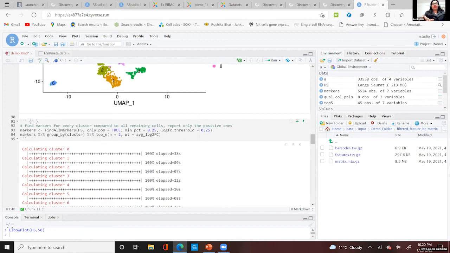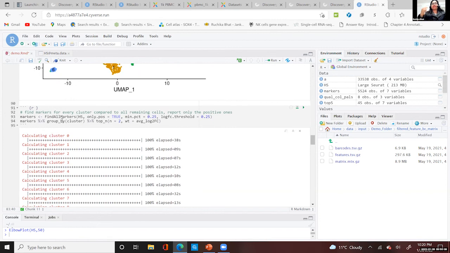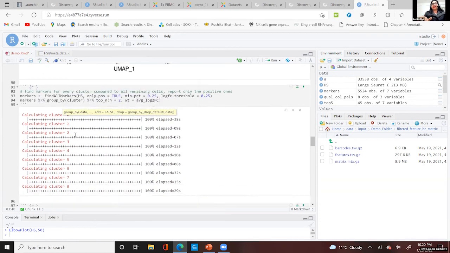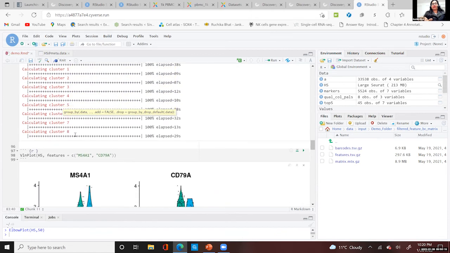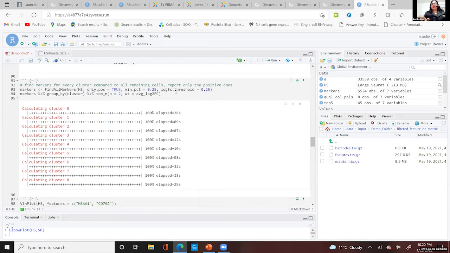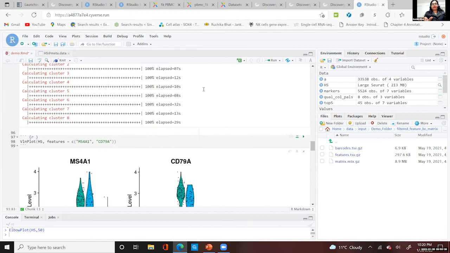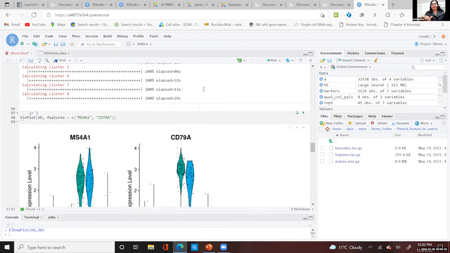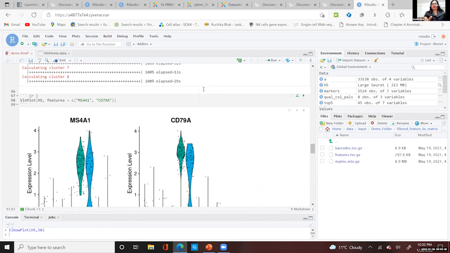So then we go and find out what each cluster-specific marker is. Within those clusters, this command will help you find all markers per cluster, that are only enriched in one cluster as compared to the other ones, and have a log fold change threshold value of at least 0.5. You can change this to 1 or maybe 2 if you do want a very stringent cutoff, but 0.25 is ideal if you just want to understand which clusters they belong to.